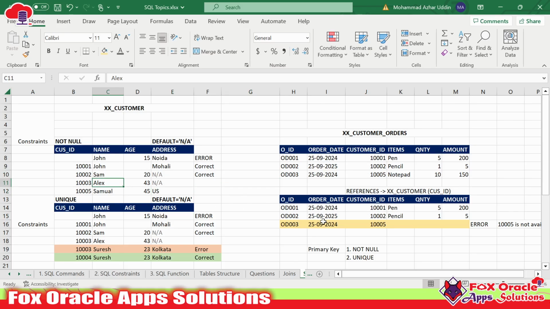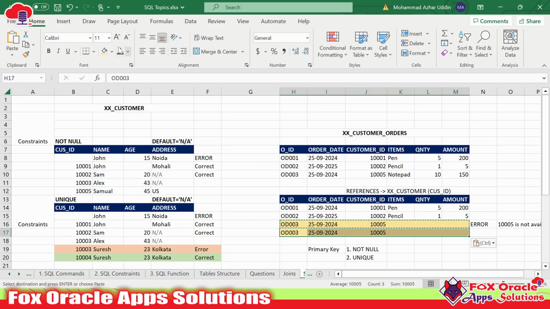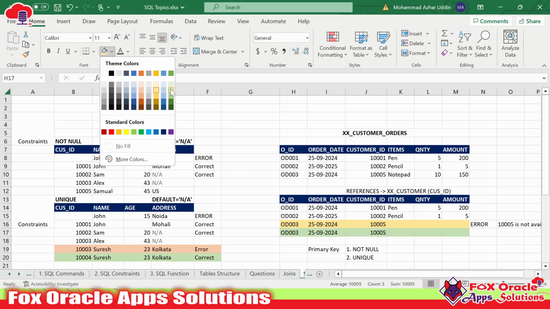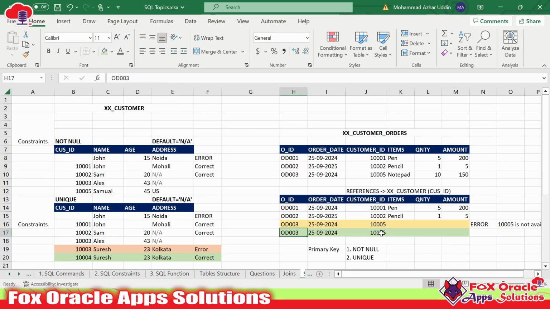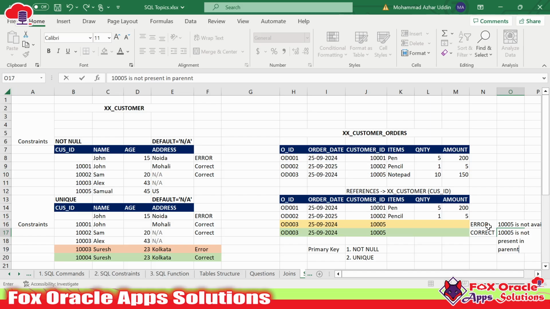Only then will it allow us to insert this information into this database table. Once the data for 1005 is available in the customer table, it will allow the insert, and it will be correct because 1005 is now present in the parent table.